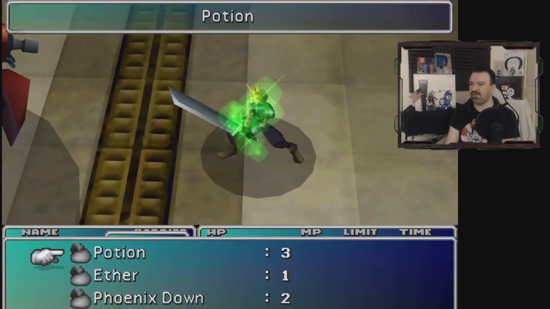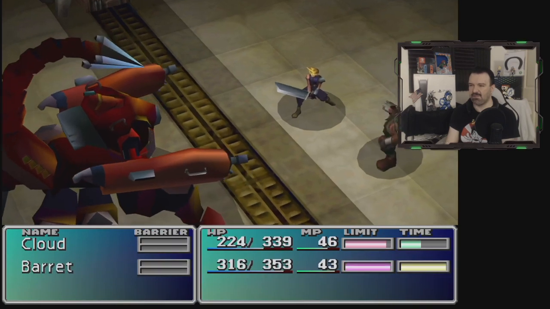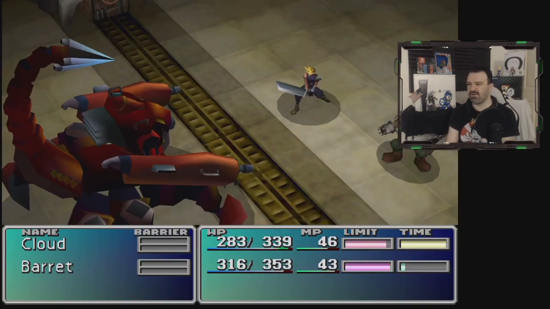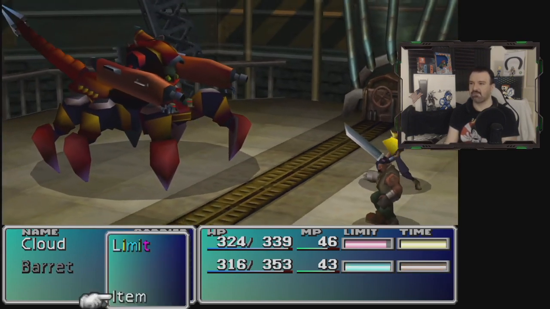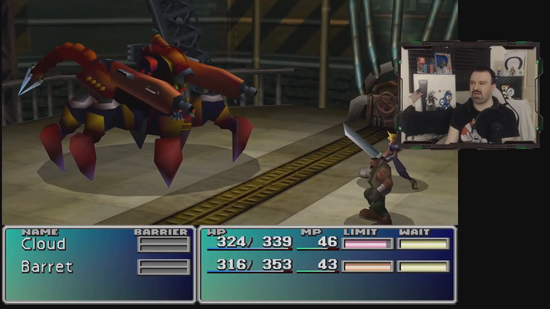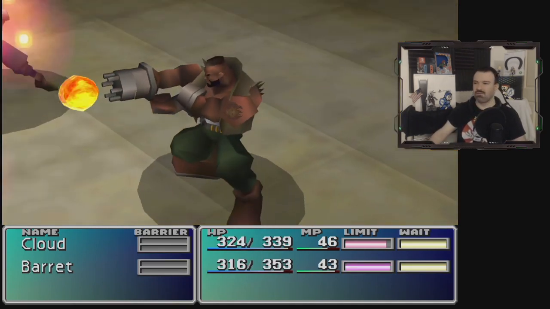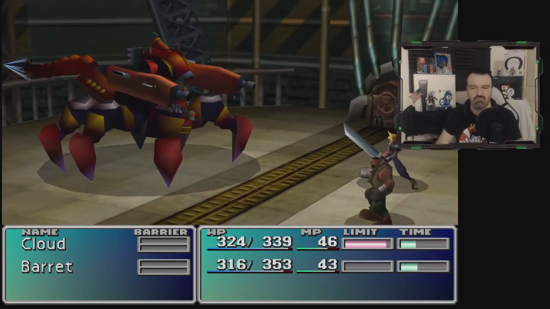Barret's got his limit break. Heal up. Gotta wait for the tail to go down. And we'll defend until then. Okay, tail's down. Limit break time. Big shot. A big old ball. Oh! Ooh! A nice low frame rate ball.